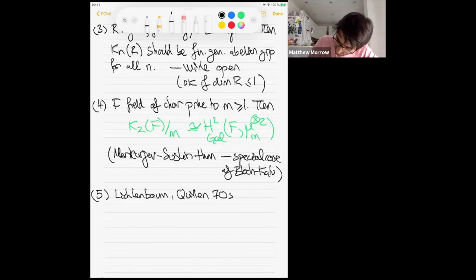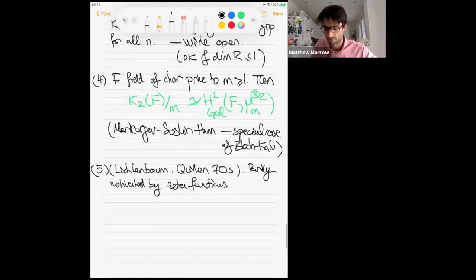So finally, in this list of general properties and expectations, I wanted to mention one that again goes back to Quillen's original work in the 70s, partly motivated by zeta functions. There were conjectural formulae, particularly explored by Lichtenbaum, giving the special values of zeta functions in terms of K groups. But then you can make similar predictions of such descriptions in terms of étale cohomology, and they lead you to expect some relations between the K groups and the étale cohomology groups. And what this finally led to, let me just say it in the case of a number field to keep things easy.